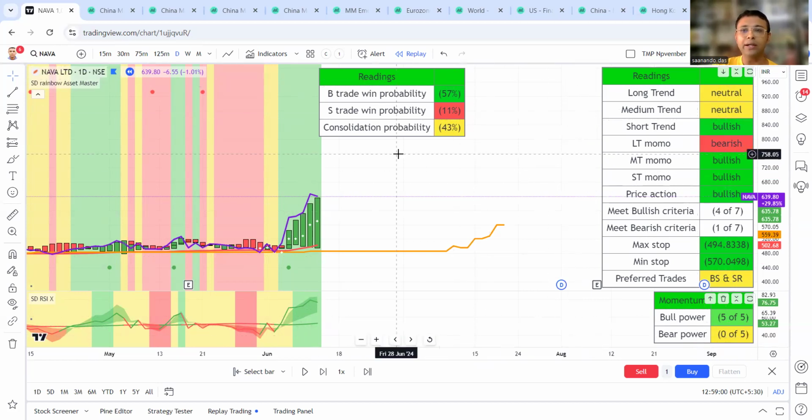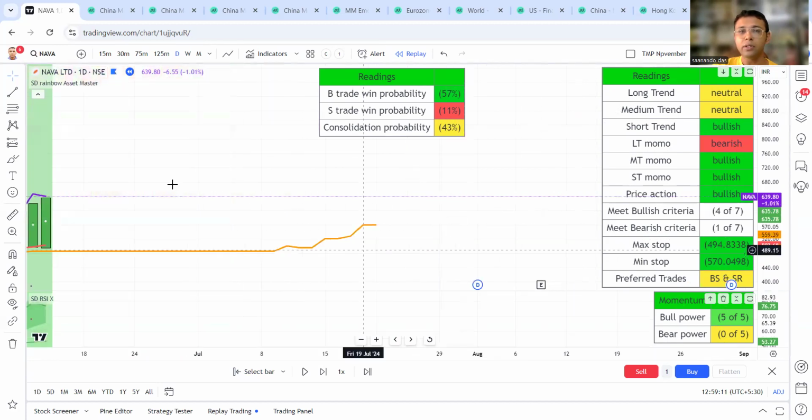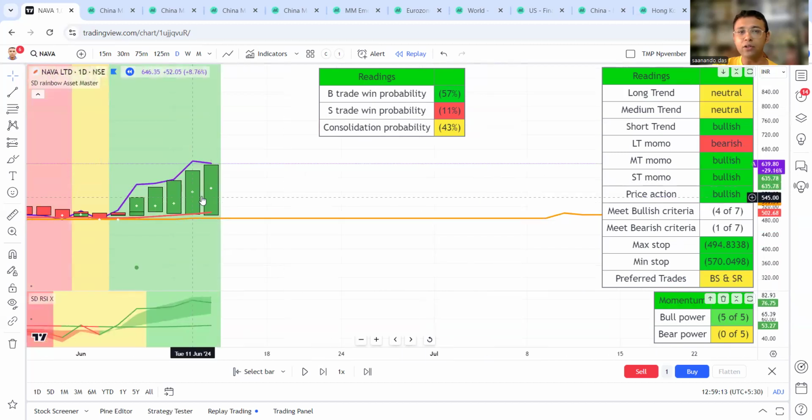In addition to that, you can see there is one max stop mentioned, which is usually the candle bottom. In majority case, it is coming around 494. Then if you see there is a white cross, this is a reference minimum stop loss. You can have other stop losses like previous candle top, which can be used as stop loss if the trend is strong.